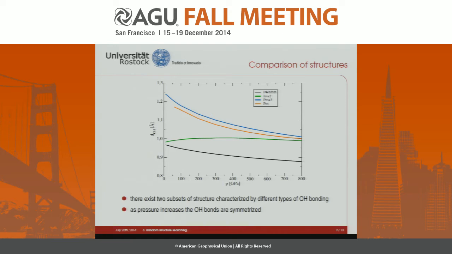If we have a look at the OH bonding length, this is shown here for the different structures. You see the P4NMM, which has, like the other two curves here, normal behavior: as you increase the pressure, the OH bond shrinks. But then the IMA2 structure has this funny behavior that the OH bond actually increases a bit. This is due to the IMA2 phase changing from OH bonding to chaining. So this is kind of a linking structure.